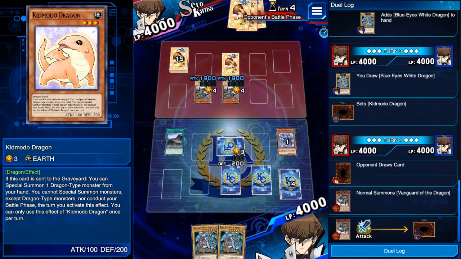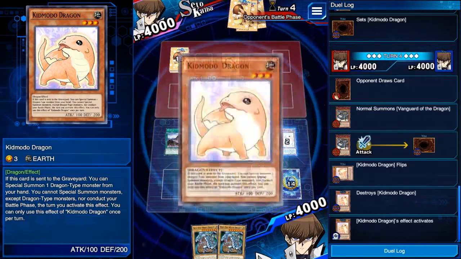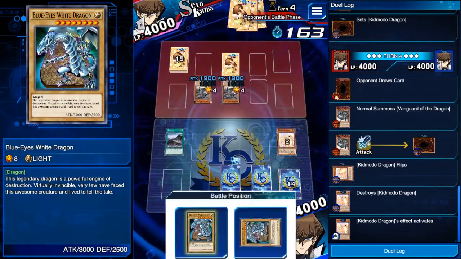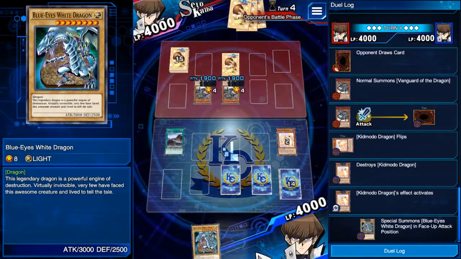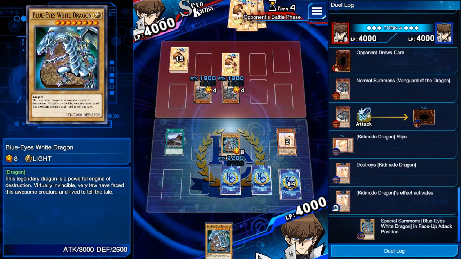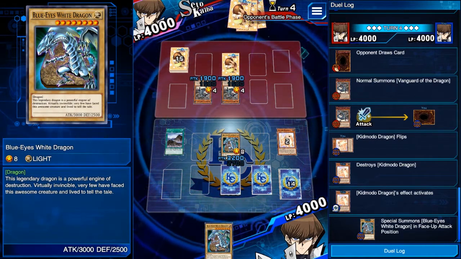Not going to stop this. I would like to activate the effect of Kidmodo Dragon. Thanks for asking. Play the Blue Eyes. Interested in what that trap is. It could be Mirror Wall. But I've got enemy controller in case it is Mirror Wall, so I can put my attack target into defense position. Not his best move.